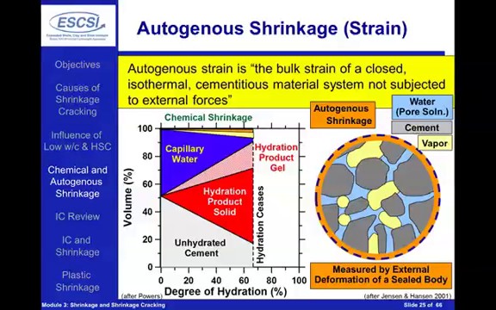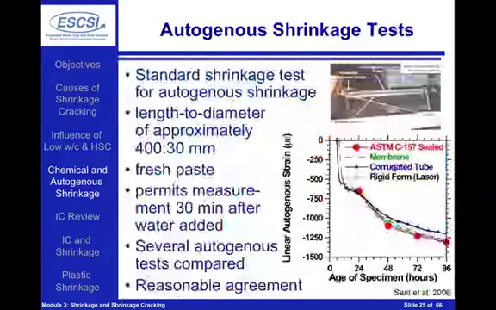However, as these vapor-filled spaces start forming in smaller and smaller pores, we're going to start to see a higher capillary stress developing inside the fluid. That higher capillary stress is going to essentially put the fluid under a tension. It's going to pull in on the solid particles, and we're going to see an overall volume change, and that volume change that we're measuring is the autogenous shrinkage. So again, just to recap, chemical shrinkage is the total volume reduction due to the reaction, where autogenous shrinkage is just the external volume change. And the difference is really going to be vapor-filled spaces that are forming inside of our cement paste.